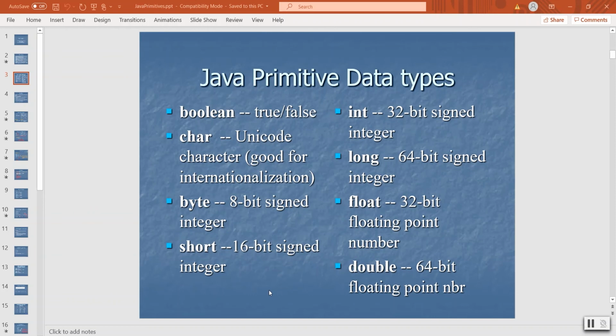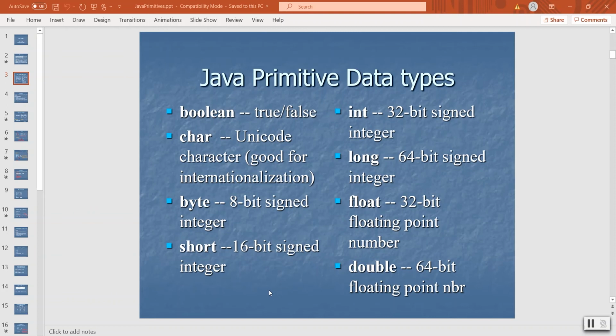16 bits is better. Again, you're going to be in the many tens of thousands. 32 bits is usually what we're going to need to use. 32 bits is going to get us into large enough numbers for our purposes. But if you really needed really large numbers, you can have 64 bits. So those are our integer data types.